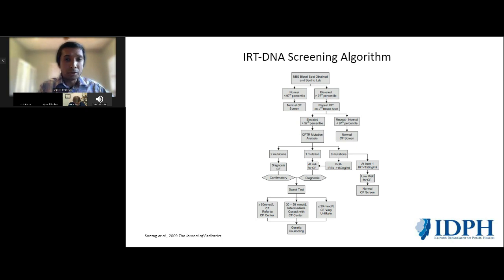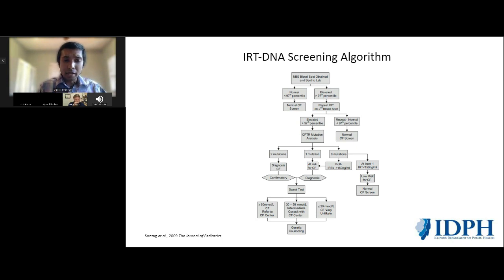And then obviously, if we do detect a mutation, whether it's 1 or 2 mutations, regardless of whether it's 1 or 2, we then repeat that for confirmatory testing. And then if we do see that again upon confirmatory testing, we'll result that out as screen positive. And then we will notify the hospital or the pediatrician, whoever is essentially responsible for that baby, the health care provider, for them to then conduct their diagnostic testing and essentially refer to a genetic counselor if needed.